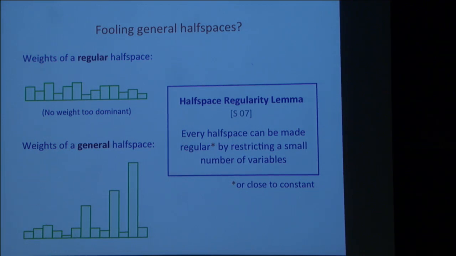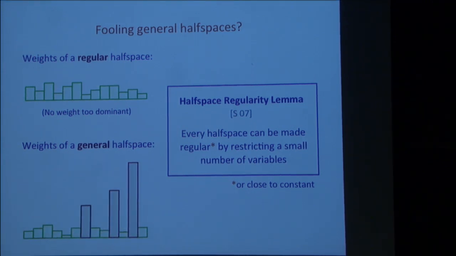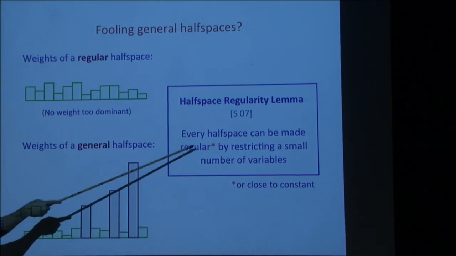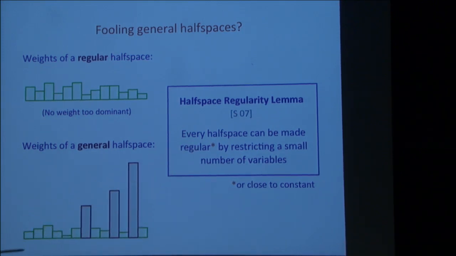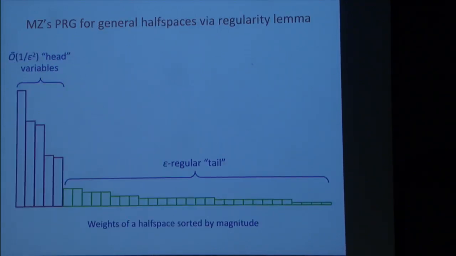Okay? And just a picture of how this kind of thing works. It works exactly the way you would think. Well, you wish this was regular, so you fix the first variable, right? Now this weight has gone away, and you've just changed the threshold. Still not regular, we have some big weights, so you fix the second big variable. Still not regular, you fix this guy, and now the remaining weights, these green guys, are like a regular linear form. So the content of the regularity lemma says if you fix enough variables, basically 1 over epsilon squared many, and it still hasn't become regular, then the half space will be close to constant under almost every restriction like that.